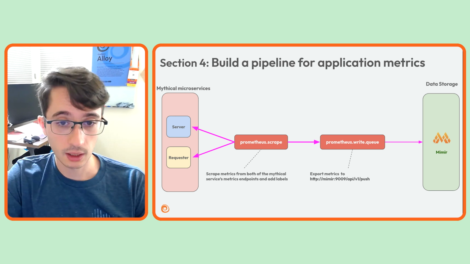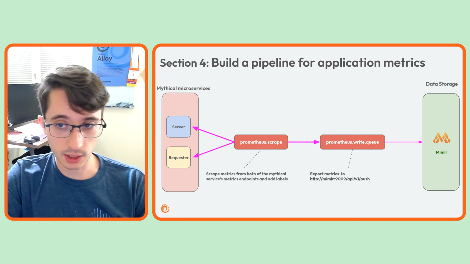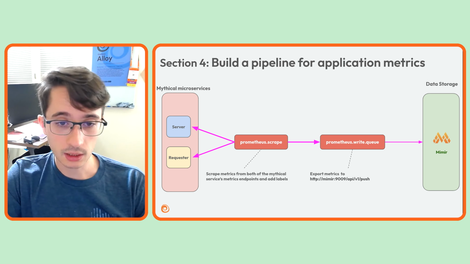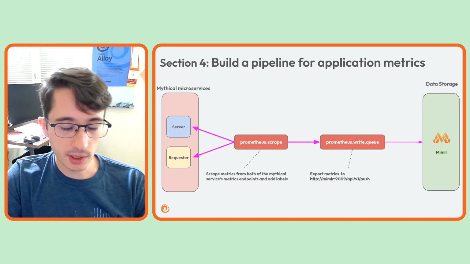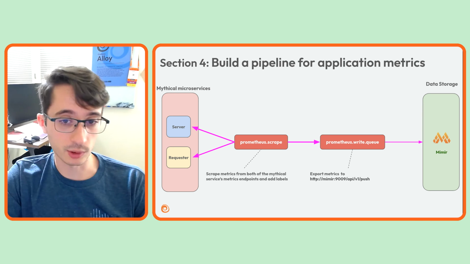locally running Mimir. This component performs the same function as prometheus.remote.write, which we saw in sections 2 and 3, but includes a revamped write-ahead log that comes with some performance enhancements. Note that while we're using this for the demo, remember to stick with prometheus.remote.write in production until this component is officially stable. But now you know an exciting upcoming improvement.